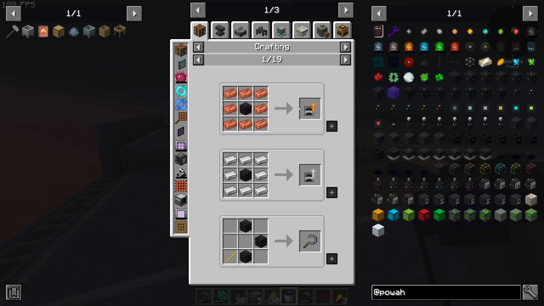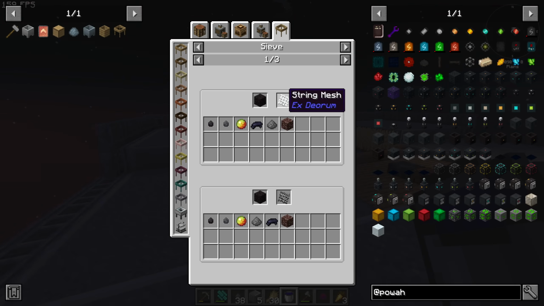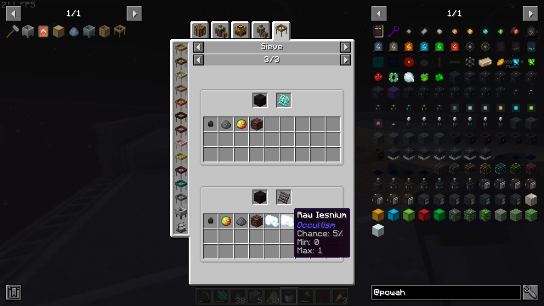Okay. The blackstone would be a good one to try and automate so that we can crush it down into crushed blackstone. And that can be sieved through anything. Well, what is the chances? 5% chance of getting ancient debris? Yeah, that's pretty nice.